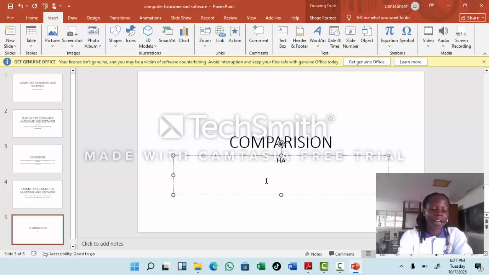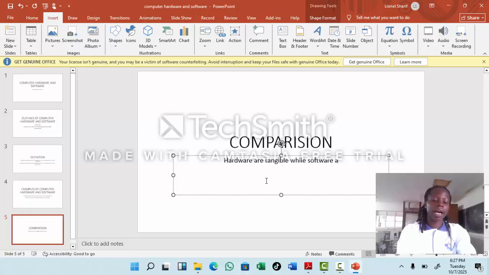So we would say hardware, no, they should be in small letters. Hardware are tangible, while the software are intangible.